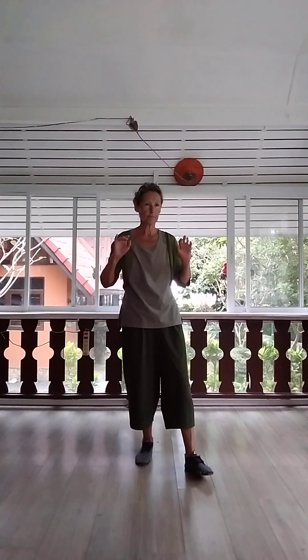When you have got the movement, drop everything — your attention and your breath — down to the lower belly. As you're doing this movement and really imagining that you're pushing on a body of water and then easily coming back, it's a great exercise for the wrists — that's the first thing from a Western point of view. You drop down into the lower belly and you're moving from the lower belly. So we've taken the energy out a little bit from the head and dropped it down into the lower belly. That's always a good thing to do for any sort of anxiety or worry.